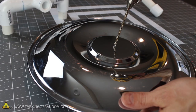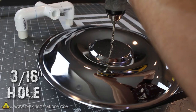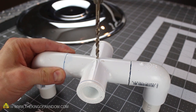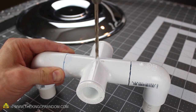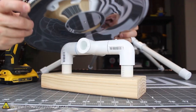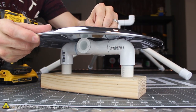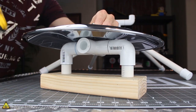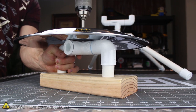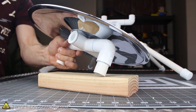The blast pad needs a hole drilled in the center of the plate, so eyeball it as best you can, then drill a hole 3/16 of an inch wide. We need to drill the same kind of hole through the top of the PVC cross as well, right in the center, because this is where the blast pad is going to get connected. Let's make sure this plate is actually going to work by setting the blast pad in position and securing it to the PVC assembly with one of the leg screws. The threads of the screw should bite tightly into the PVC, sucking the plate down against the plastic cross snugly enough that it won't move.